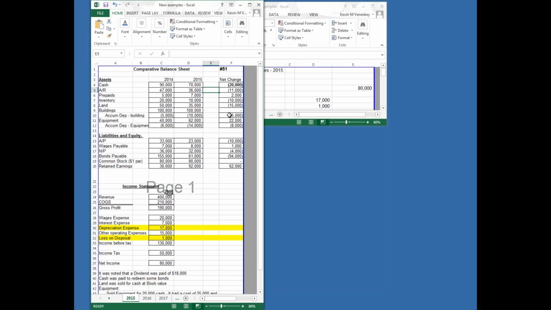Let's go ahead and cross out the numbers now so we don't forget the things we're never going to use. Remember the accumulated depreciation? We never use that. I've already taken care of what I needed to for depreciation purposes down here. Now you might think, hey, these two here are only 13,000 difference, but yet I had a depreciation expense of 17. Well, there's a reason they're different, and that was because I sold some stuff. I got rid of accumulated depreciation when I sold stuff, so that's why there's a difference. That's why we cannot rely on these two numbers.